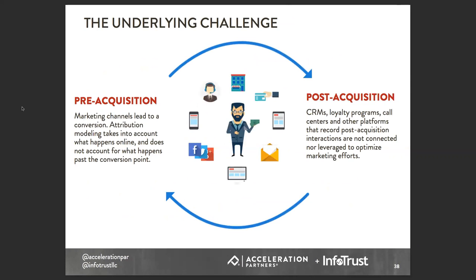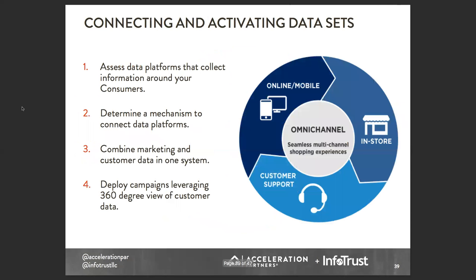If we can determine what marketing mix drives the most profitable customer segment, we can potentially greatly overspend on generating the initial conversion — because it may be totally fine to lose money on the first transaction with a customer who will become very profitable long-term, knowing we'll make that money back. This comes down to integration between what happens pre-acquisition — marketing mix and attribution modeling — and what happens post-acquisition. Post-acquisition data often doesn't live in tools like Google Analytics or Adobe Omniture; it lives in your CRM, loyalty program, or call center.